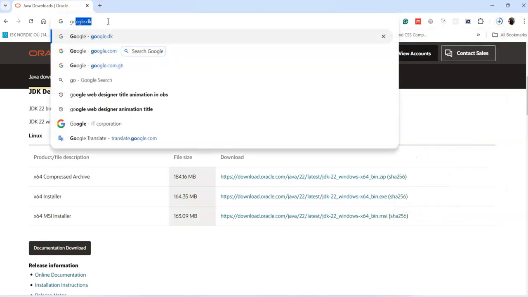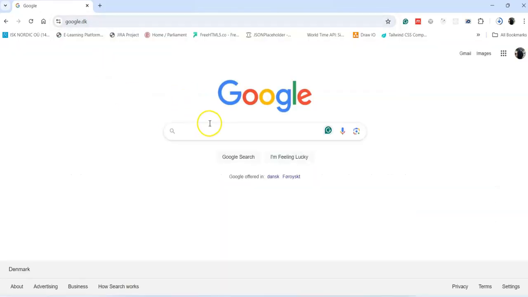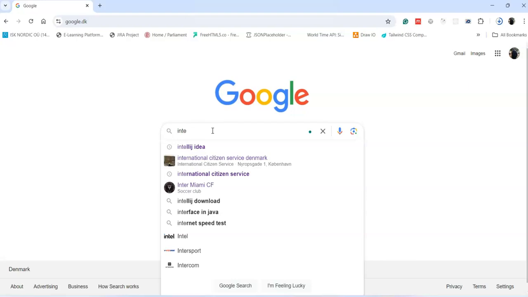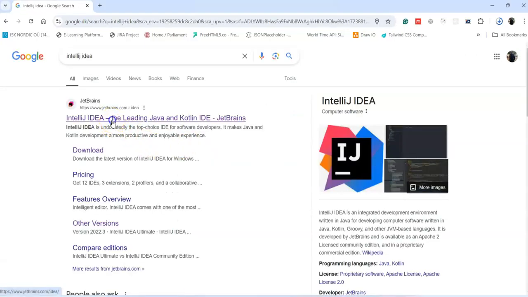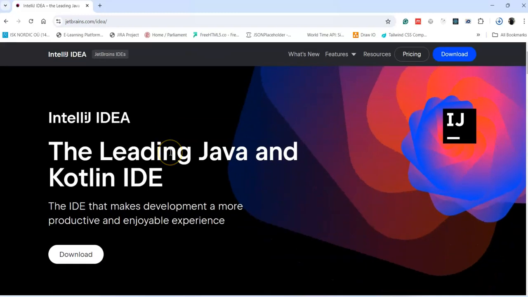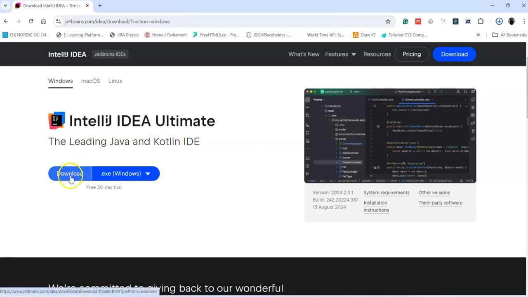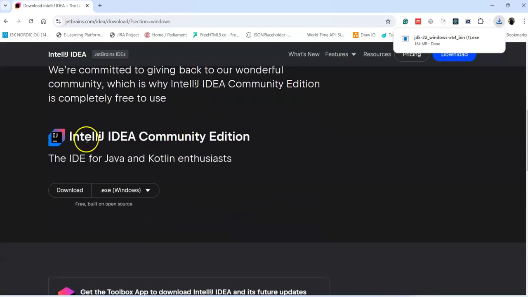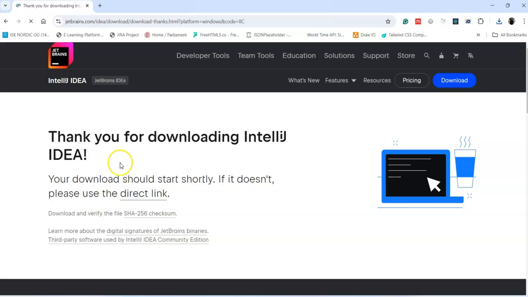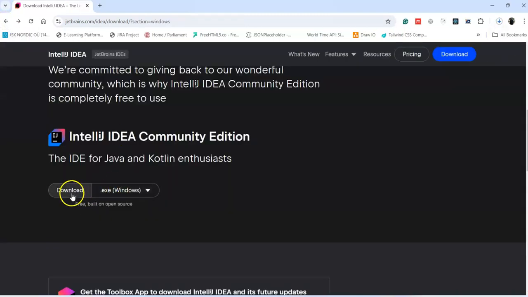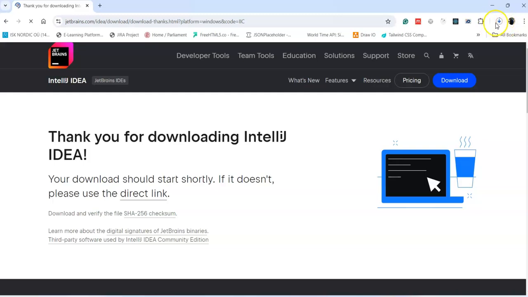Then I'll also go and download the IntelliJ. So I just type IntelliJ IDE. I come to the website, I go to downloads. This is a paid version, so when you download this one, it will be just for 30 days trial. So scroll down, and when you see IntelliJ IDE Community Edition, this is what we want to download. If you are using Windows machine, you select Windows, and you click download, and start to download. I've already downloaded it, so I'll pause that one also.